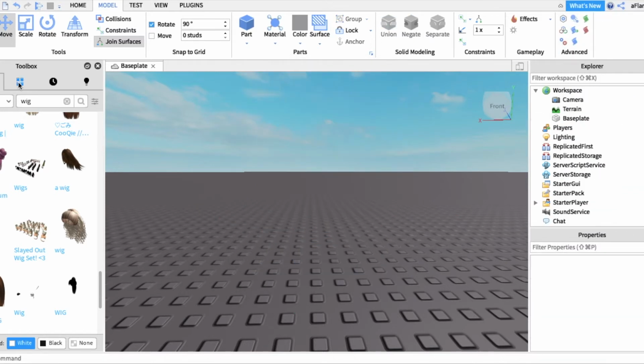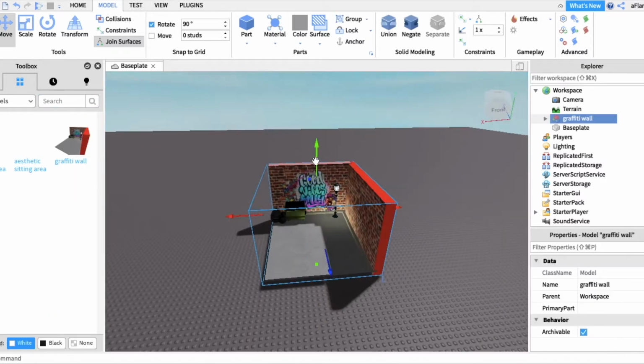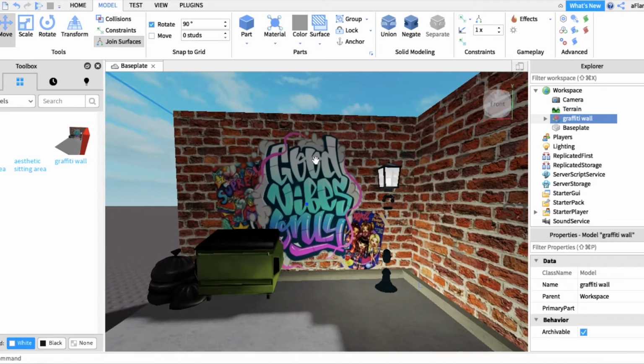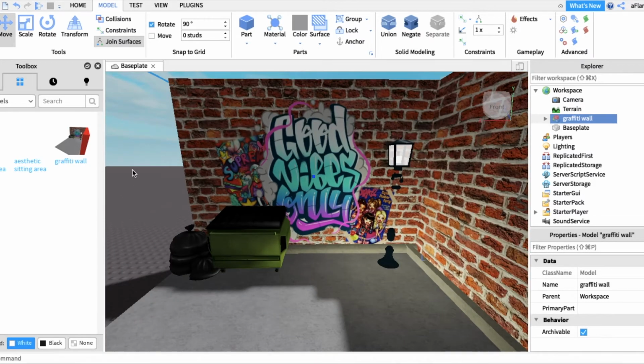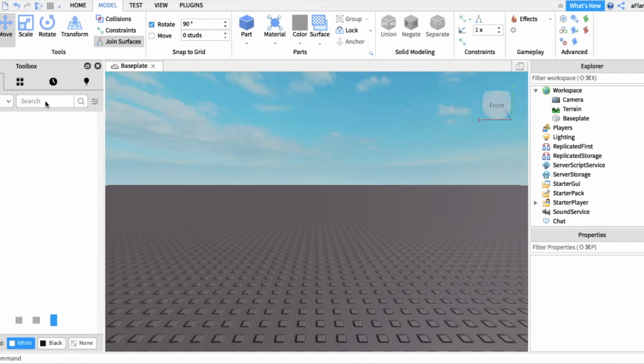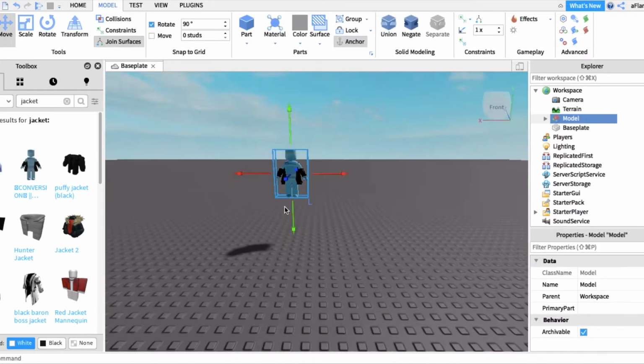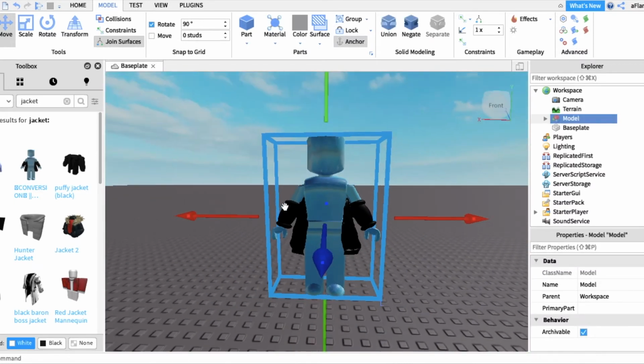Now we can import our room and edit it as we please. I'm going to use one that I recently made, and you guys can use it too. You can see it in my inventory, or you can look it up under graffiti wall or my username in Roblox Studio. Lastly, I'm just going to import some props. I think I want a jacket and then some things that we can maybe add some textures or different textures to, which I'll show you guys in a minute. So I'll be right back after I start importing some props, saving them, and we will be in Blender.